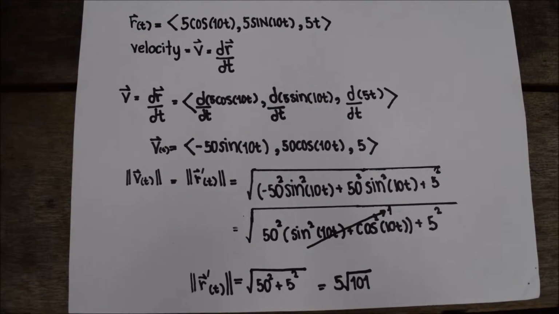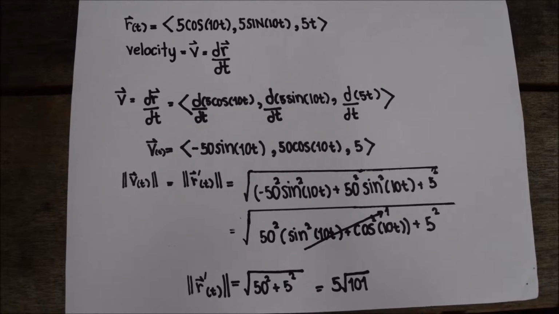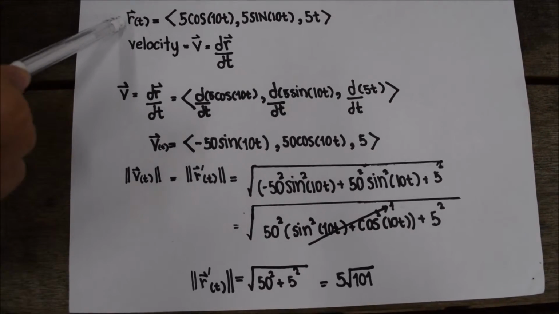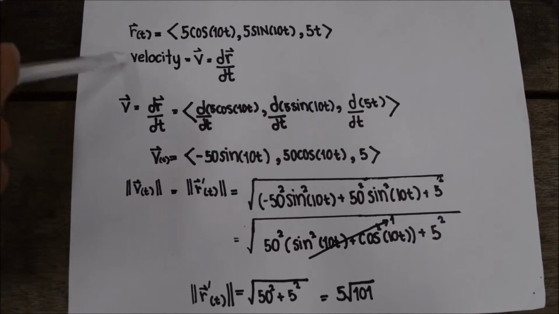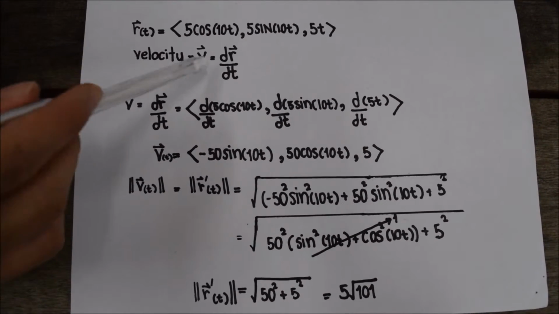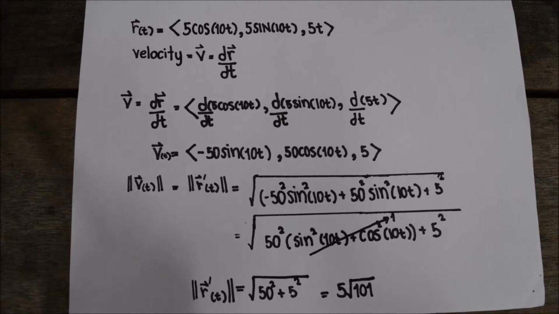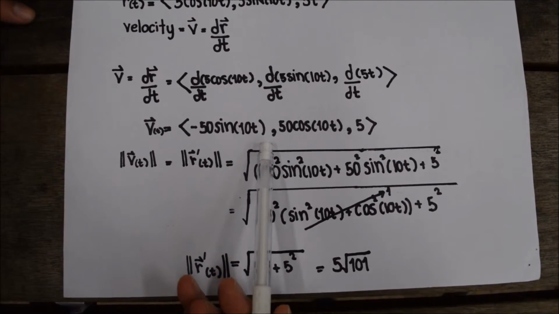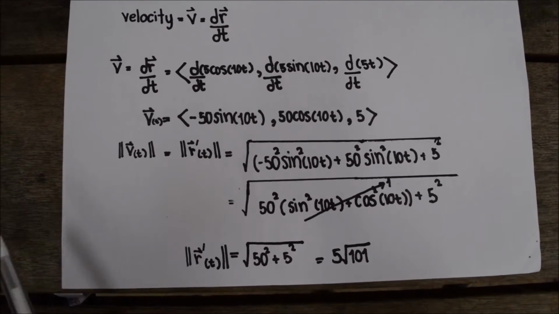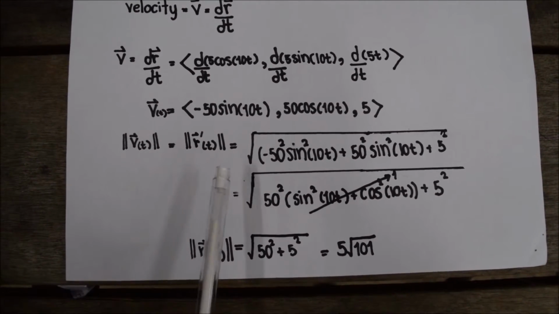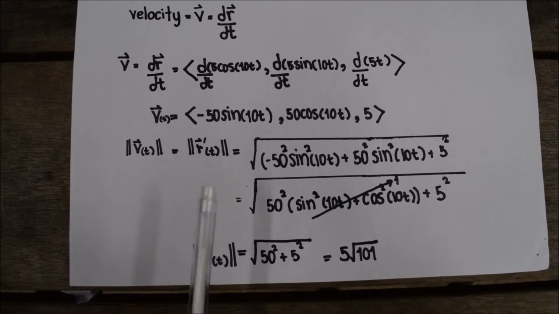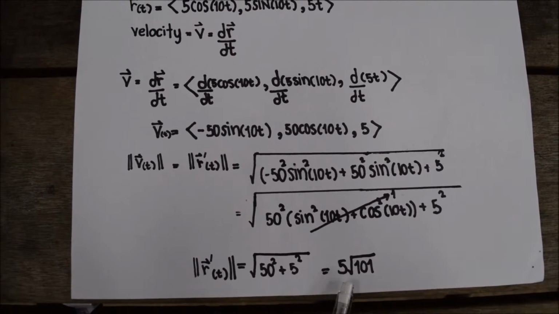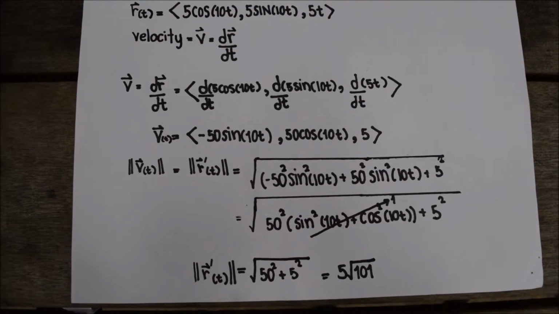From the model that you can see, we made the model of a particle moving along the path, and the path equation is equal to this vector r. We can find the velocity from the vector r, which is equal to the derivative of vector r. We are going to get velocity equal to this vector. We can also find the magnitude of the vector, which is equal to the square root of the i, j, k components squared, and we got the magnitude of velocity.